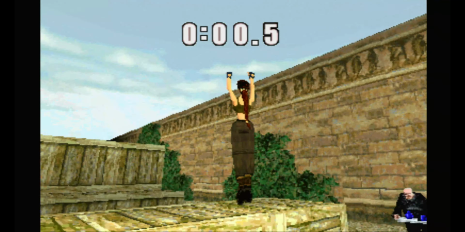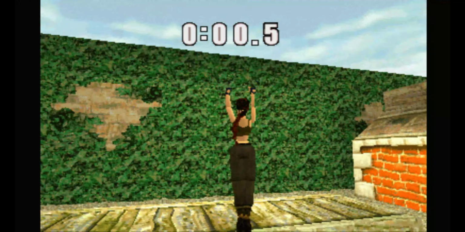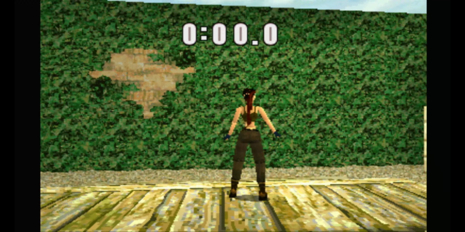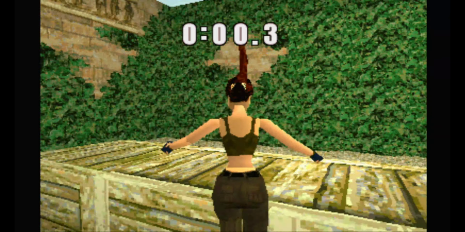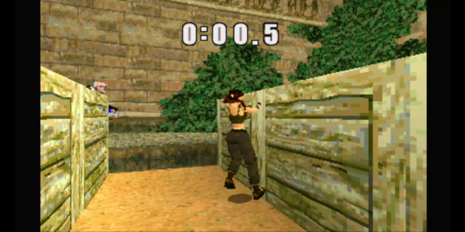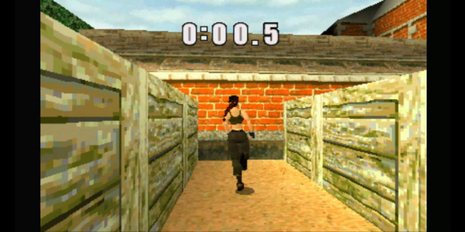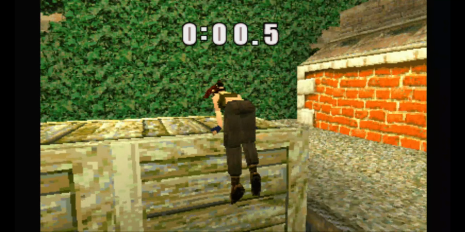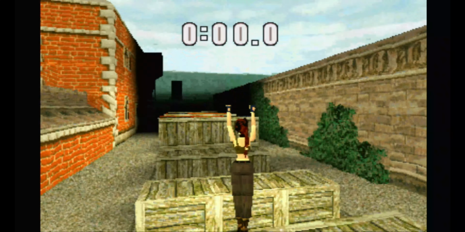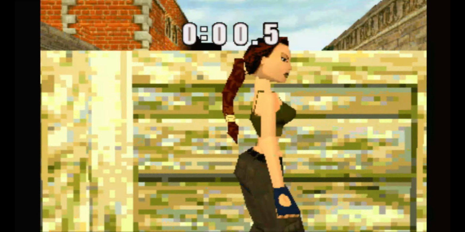Graphically, this aged similar, kind of well. I believe it's really in the controls where this aged well. I'm trying to figure out how to jump. Okay, so square jumps. Similarly, I believe X does as well. I'm not sure. X will actually put you on the platform. I can't get... How am I doing this wrong?